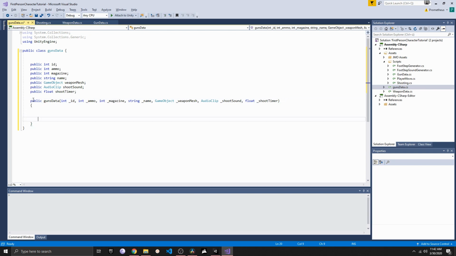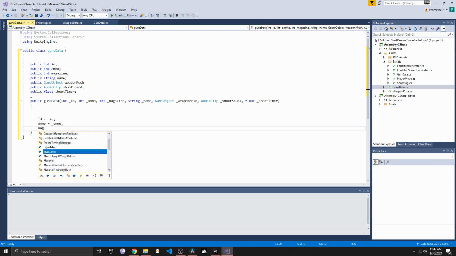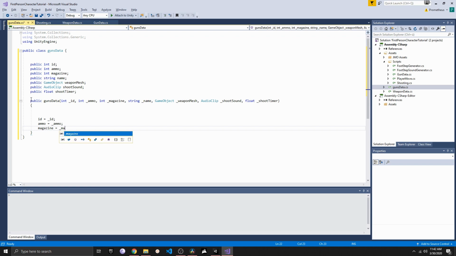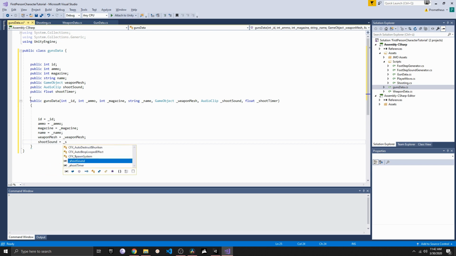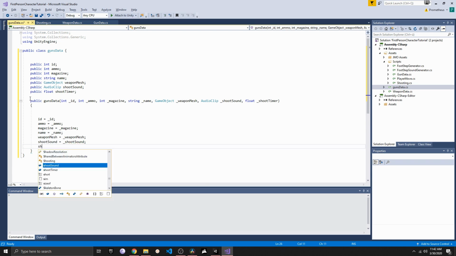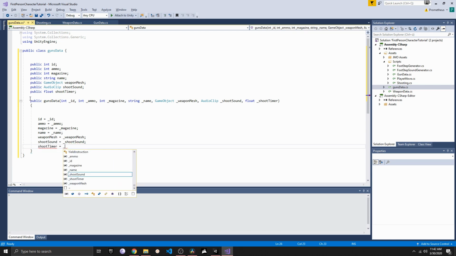And then we will simply add that to our data here. So ammo equals underscore ammo, magazine equals underscore magazine, the name will be equal to underscore name, the weapon mesh to underscore weapon mesh, and so on. So shoot sound, and then finally shoot timer equals underscore shoot timer.